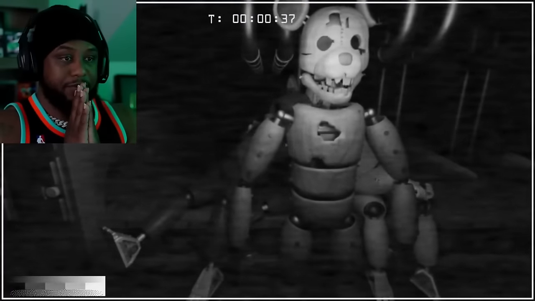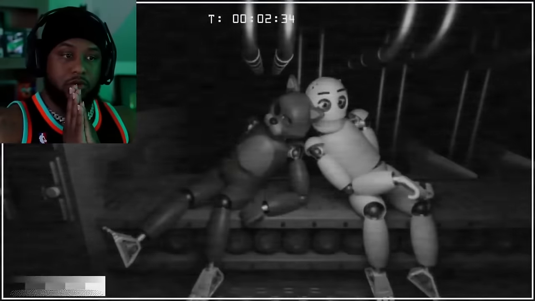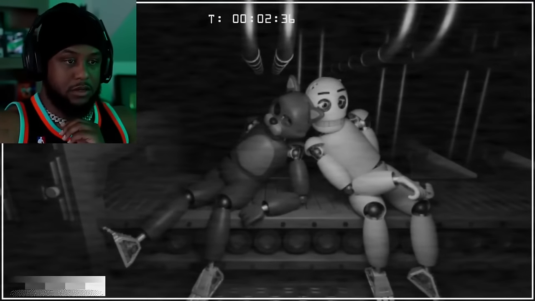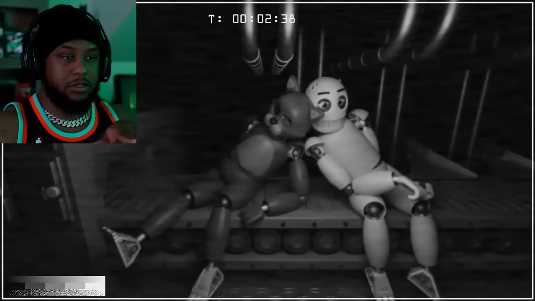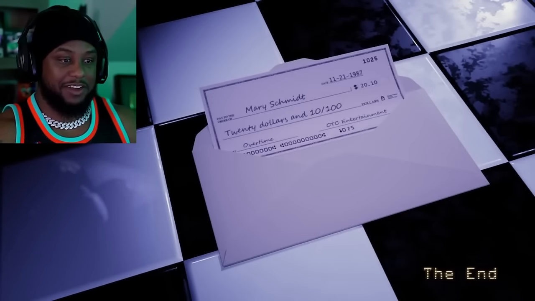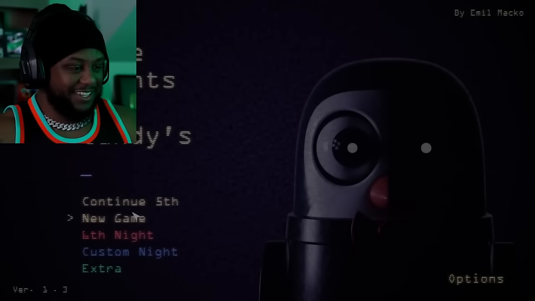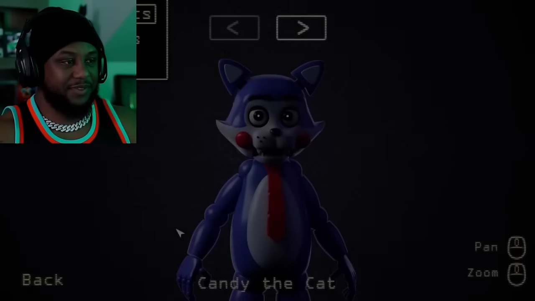Oh, you getting up. Oh, okay, you doing all that. Where you going? You just gonna leave them? Oh, you gonna hit the camera. Got it. I got $20.10 for working overtime. That's awesome. Okay, let me go to extras.